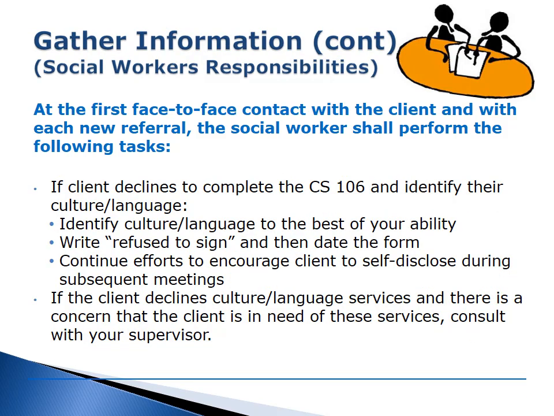The social worker's responsibilities continued. If the client declines to complete the CS-106 and identify their culture or language, the social worker should identify the culture or language to the best of their ability, write refuse to sign, and then date the form, and continue efforts to encourage the client to self-disclose their culture or language during subsequent meetings. If the client declines a culture or language service and there is a concern that the client is in need of these services, please consult with your supervisor.